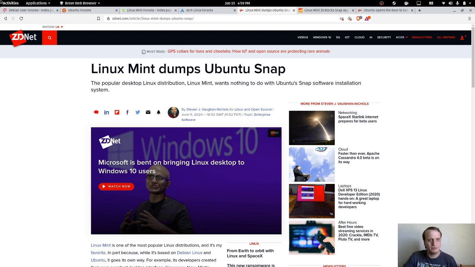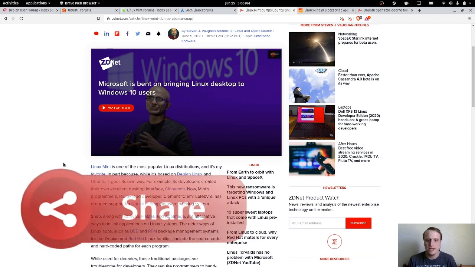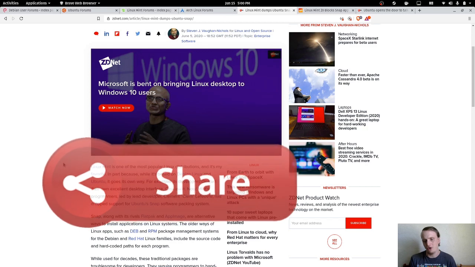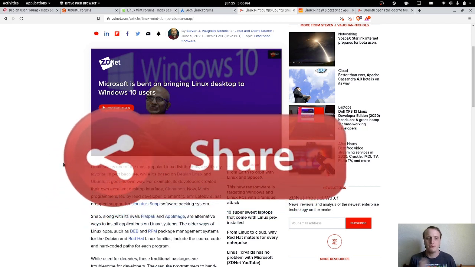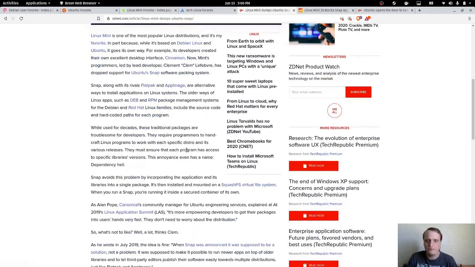Now, starting with Linux Mint 20, they are eliminating that choice. They are completely saying you can't install it from our repositories. They removed it from the package list, so you can't install it through your terminal, through Synaptic, your package manager, etc. You just can't do it. There are some workarounds, and I'm going to create another video about workarounds, but basically they have removed snap from Linux Mint 100%.